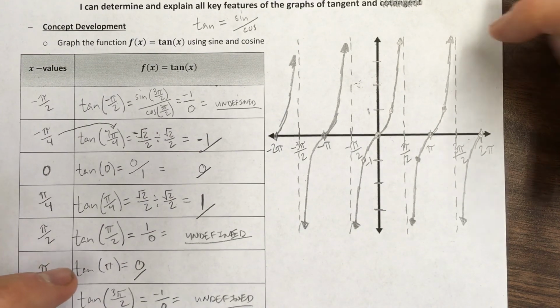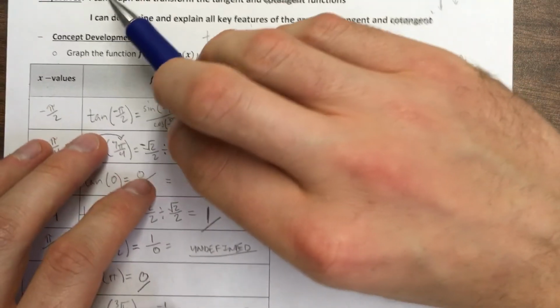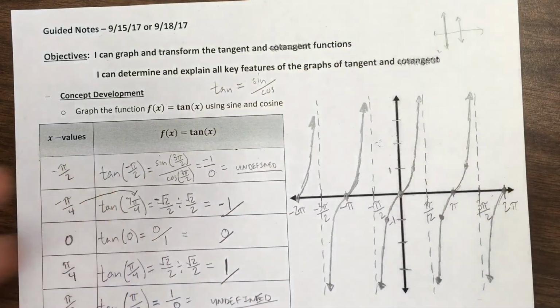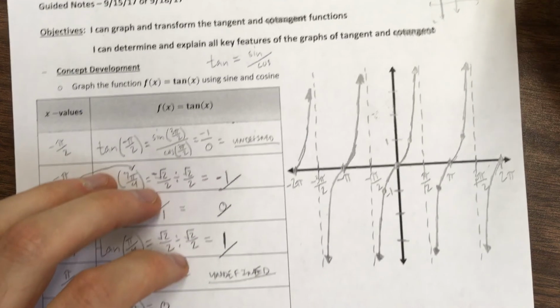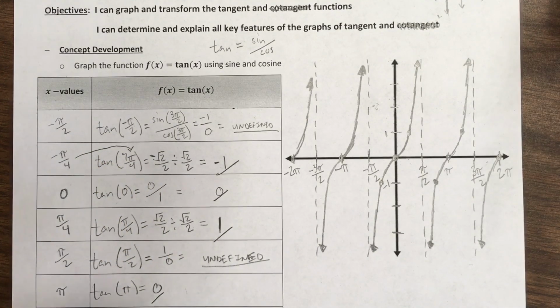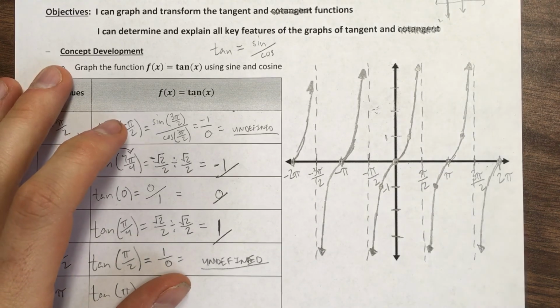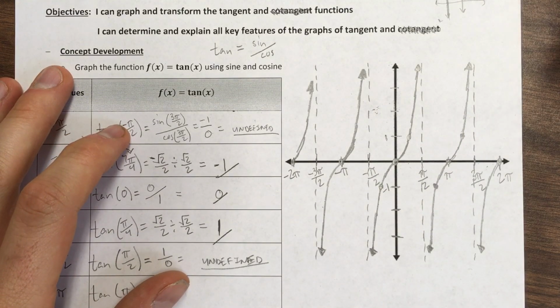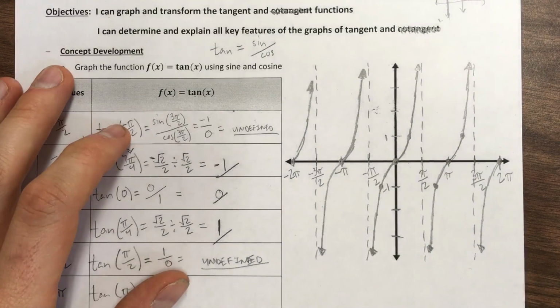And we'll see in class on either September 15th or 18th, we'll talk about its key features. Domain, range, amplitude, period. Do they have those things? What are they and how we can define them? Then we'll actually get practice transforming them in class. Bring this to class, ask questions if you have them, and we'll talk briefly about it at the beginning of class on September 15th, September 18th.